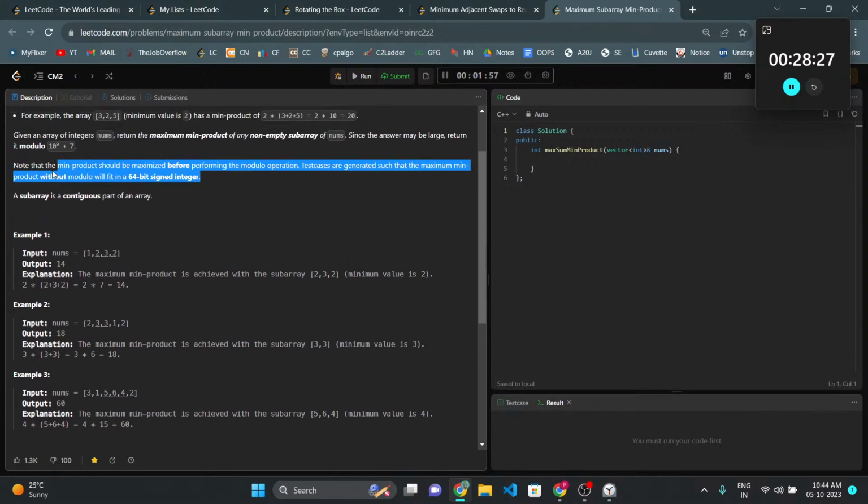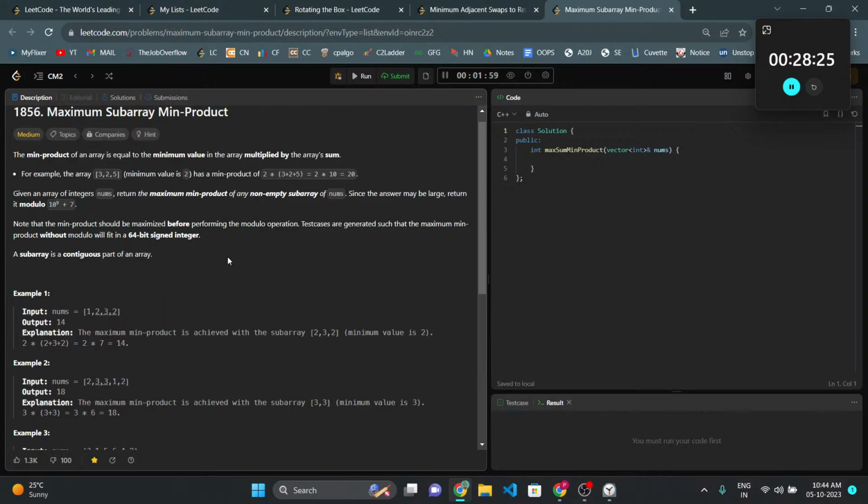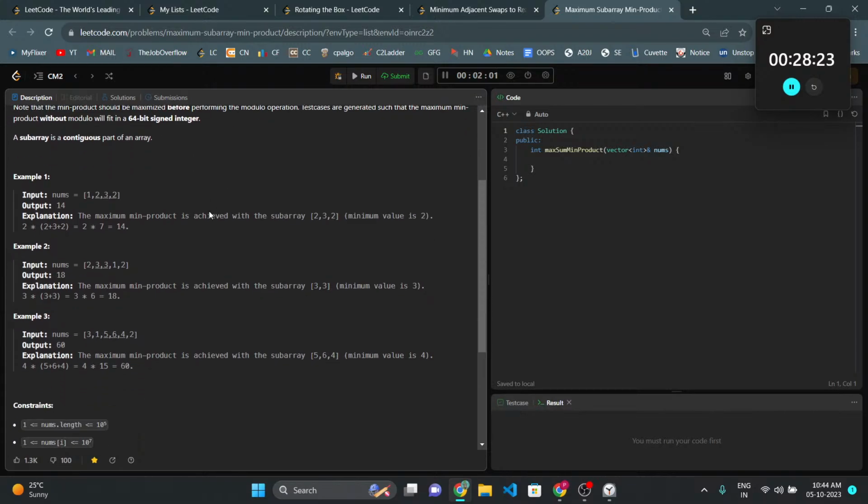So let's say I need to maximize the min-product, right? So what is min-product? Min-product is the minimum value multiplied by the sum. So for a current subarray, the min-product is the minimum of the subarray multiplied by the sum of the subarray.